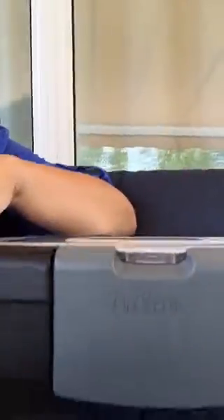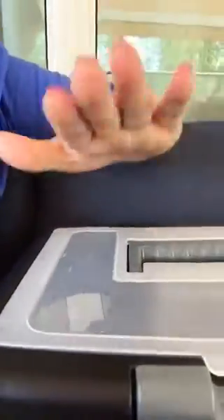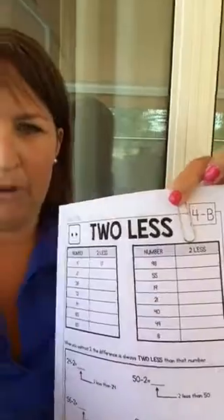Here's a quick overview of how these stations work. I put all materials into a plastic bin — this is the subtraction station. Depending on how many students you have, you may need a bigger bin or two bins, since you'll have enough activities for your entire class. Students go to the bin and work at their own pace, with the freedom to move as fast or slow as they need. They get the first activity out of a file folder, which is labeled with a number-letter code, and complete it on their own.